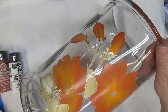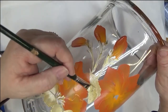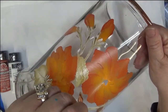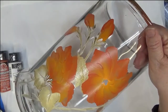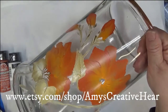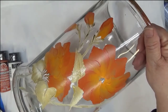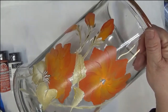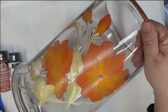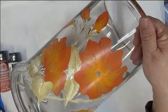Because I know on my sample one, because I was just doing all gold, you couldn't see it as well. But I don't want to make this separate. See, it's starting to separate. It's one thing you have to be careful with when you're doing this, is that you don't play with it too much, because then the paint starts to raise. Like that. And then I'm going to go over it. See, like that's even better. I'm not going to mess with the other one though. You get the gist, right?